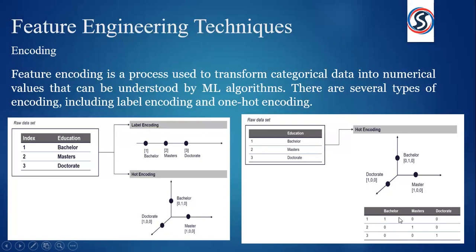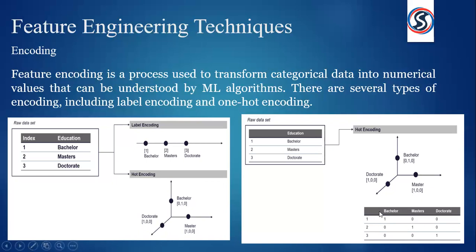So one hot encoding will transform the categorical values into numerical values. How is it going to do that? It is going to split all the categorical values into several new columns, one for each unique categorical value. I will take the same example I gave for label encoding. Say I have a categorical value, grades from A to F, and then we could have new columns for each grade. Each row in the data set would have a value of 1 in the column corresponding to its grade, and 0 in the other columns.